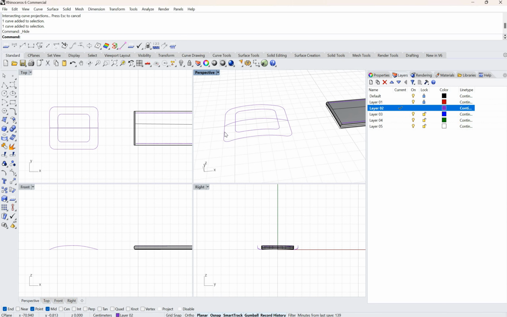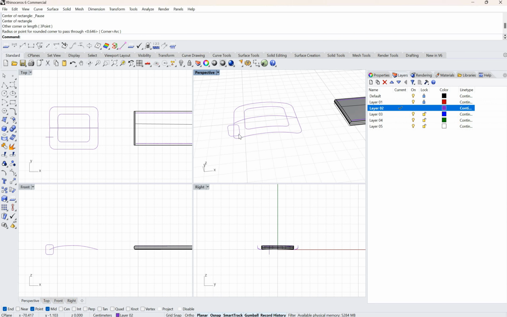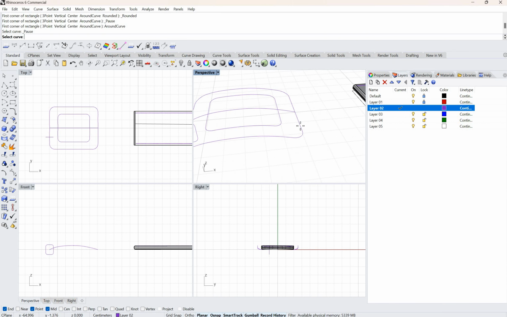Okay, now I would like to sweep this. Here what I'm going to do is take the rounded rectangle again, this time around the curve, click on this curve, and use a ballpark idea of what width I want. Click Alt if it's not coming out right. I'm clicking Alt in case I'm facing some grid problem. Here also I'll do the same thing: rounded, right click, around curve, select this curve and just click, and maybe this one I want a little smaller, like this.